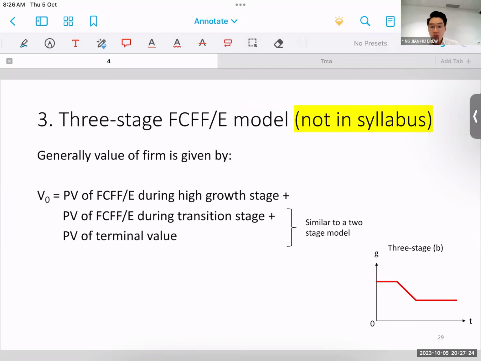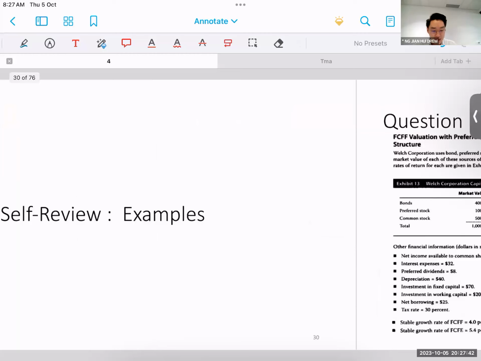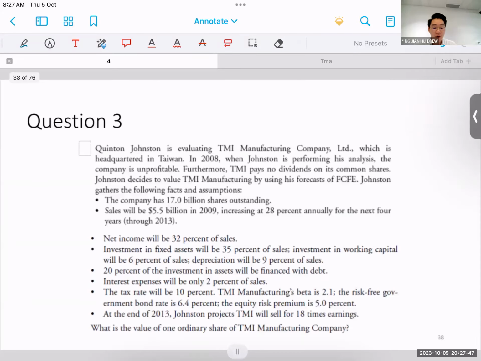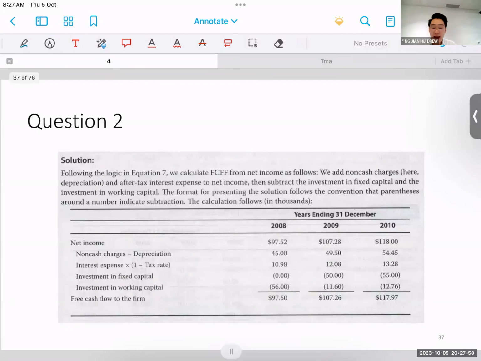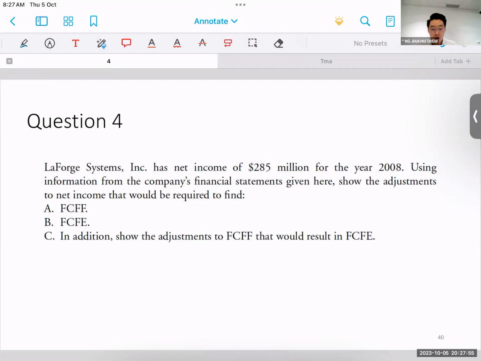All right. So at this point in time, let's go through the self-review. I told you I want to go through 2 questions. Reason being, there are a lot of questions here. I encourage you to practice them, and there are answers provided as well. But I want to go through 2 particular questions because they will help you understand how you pick the information from your P&L, balance sheet, cash flow statement, which will be very useful whether it's for your project in general or even your finance. All right, so the first question is question 4 here.